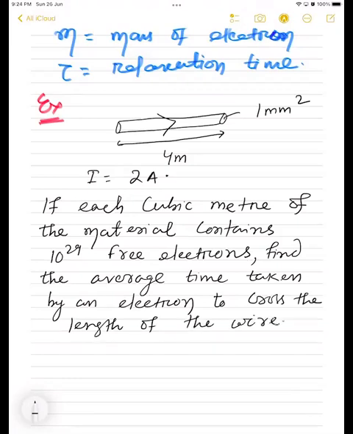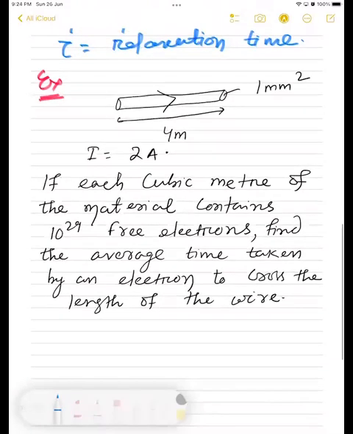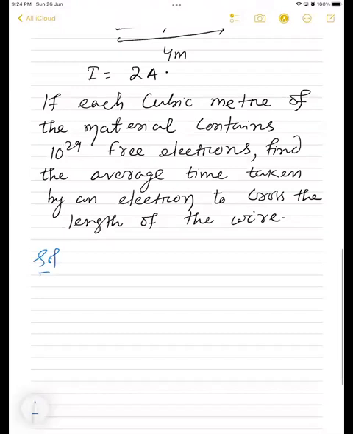That means the most important part, what is the most important part in this question? Students, the electron will be moving with a certain velocity. What is that velocity inside a conductor? Drift velocity. Yes or no? Are you getting my point? At what velocity inside the conductor the electrons are moving? Drift velocity, correct? And what is the formula for drift velocity, students? That is equal to I by nEA. Do you remember?